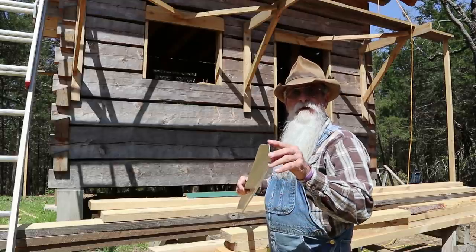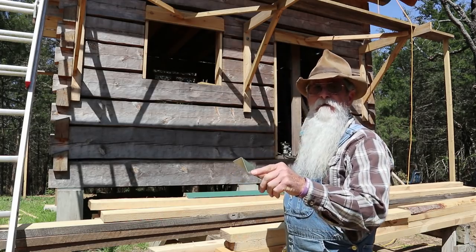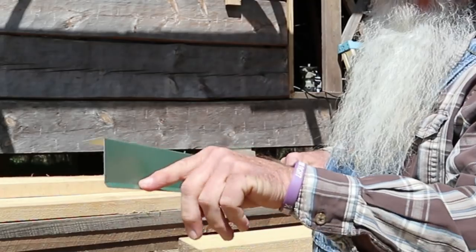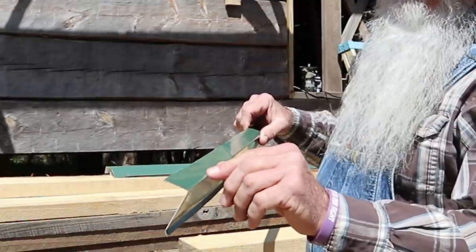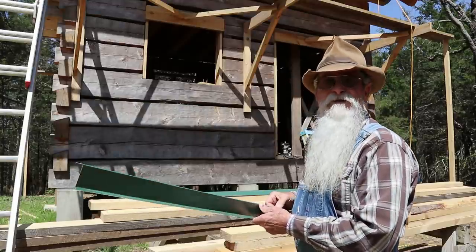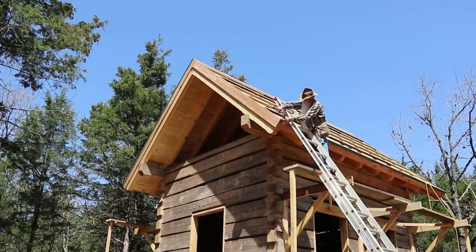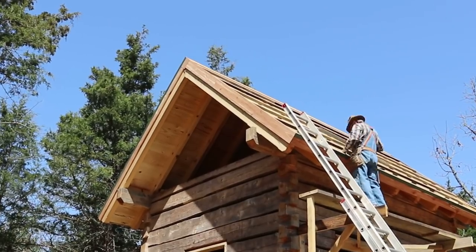I've bent this on my metal brake — it comes down two inches and I've got a little bit of a bend at the bottom that is kind of a drip edge. If there's ever any moisture that gets up underneath there, it will shed water. This little drip edge will keep moisture off the fascia board. The top edge is about an inch and I'll nail that to the top edge of the fascia board. I've got just a few more pieces of this to put on — a short piece to finish out to the corner.